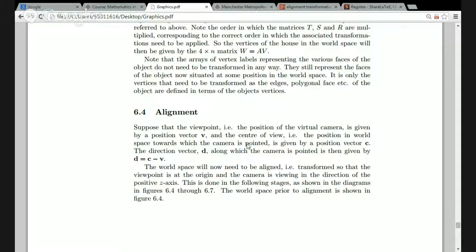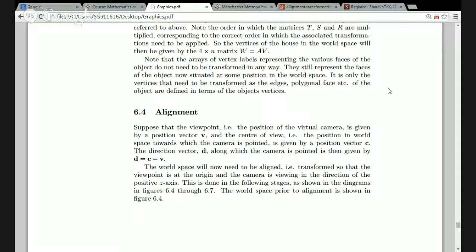So we're imagining a virtual world, one made up of a few of these basic building types. We're going to have a virtual camera, which will be located at a position with position vector v. And the center of view, the place where the camera is looking at, we'll suppose is given by a vector c. So v is where the viewpoint or the virtual camera is, and c is the center of view, the point at which it's looking. So straight away we can say these two, v and c, are the inputs.